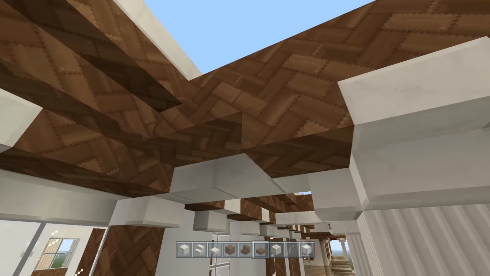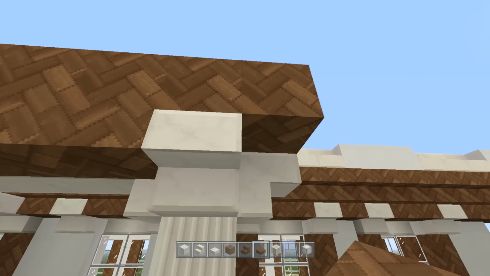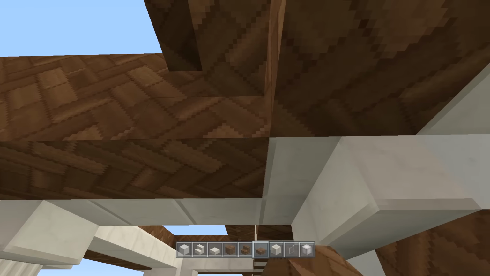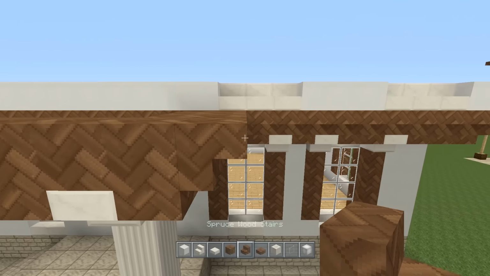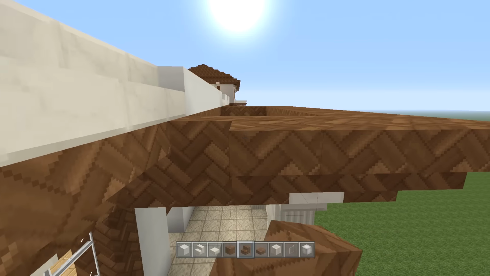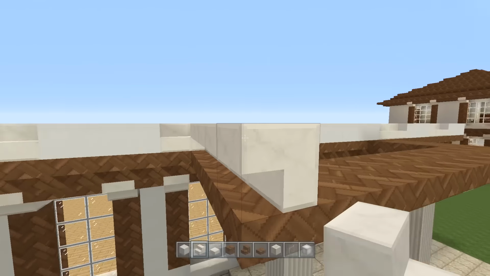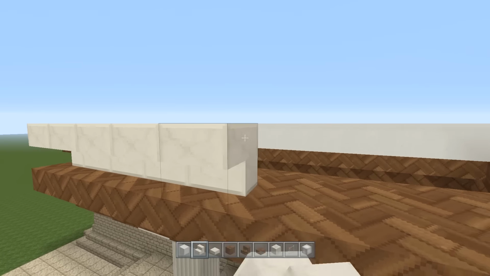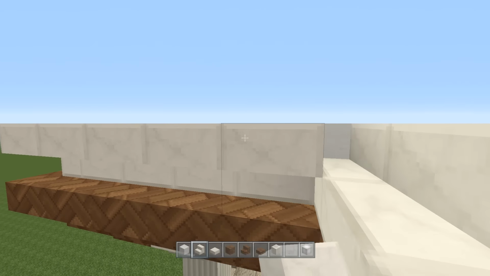Now you're going to add your half slabs right underneath, like I said previously, and you're going to line it up and connect it like so. Because once again, we're repeating the same pattern. Then add your stairs right around the entire thing until you connect to the other side. Now, to add a little more detail, guys, add some upside down stairs right there at the edge. And trust me, it's going to give some really nice contrast.